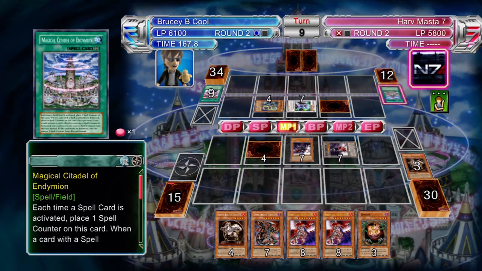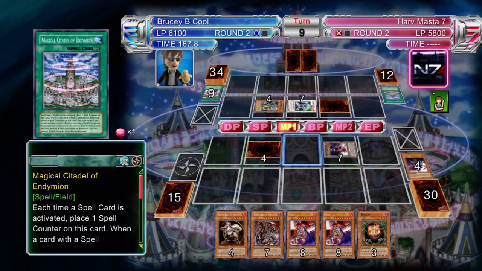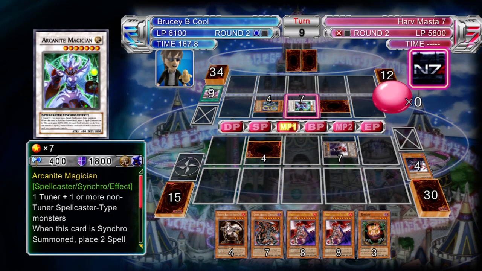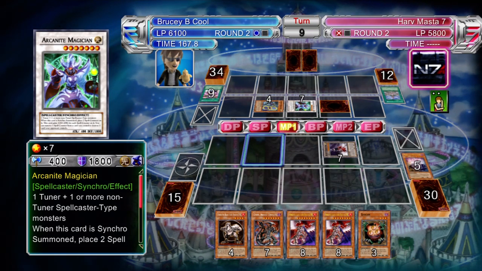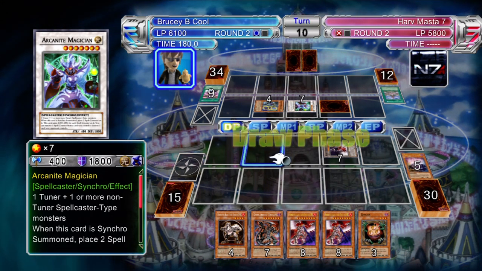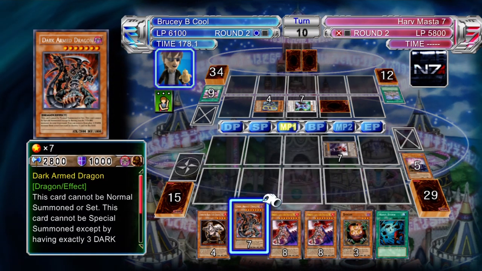Forgot that Endymion can substitute its counters for payment of another card, essentially. So down goes Gorz, there's one Dark Monster, and he goes for the face-down Phantom of Chaos as well. So just as well I didn't let go of Sangan, because I wouldn't have been able to do anything at this moment in time. He ends the phase, you know, fair enough.